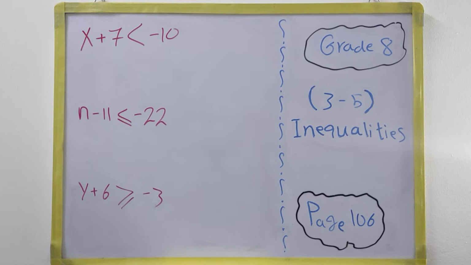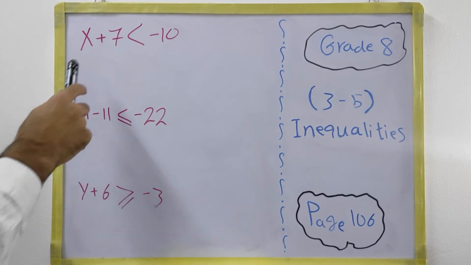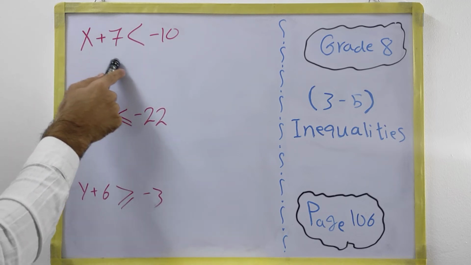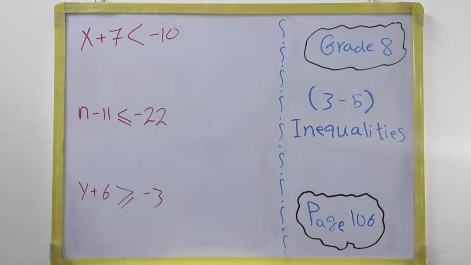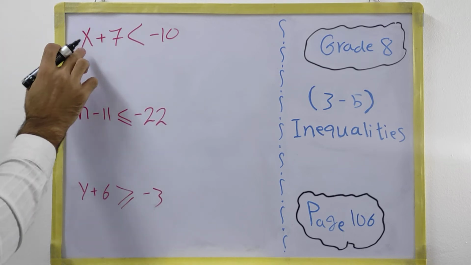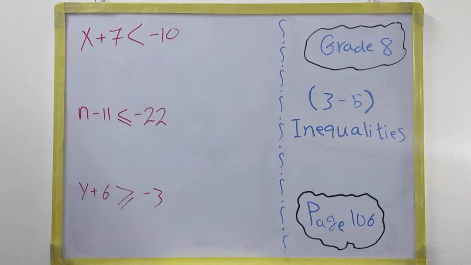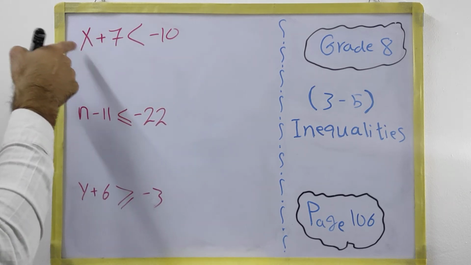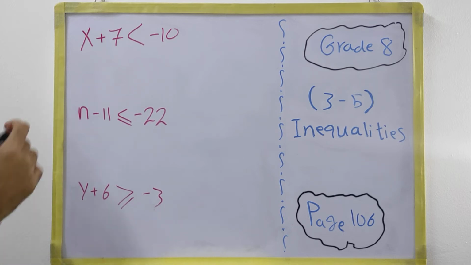For this one, we solve nearly the same way as we did for the equations. We can move numbers from one side to the other one, as we did in the equations. If we have numbers at the end with the x, we can simplify it as we did in the equations. Nearly we use the same ways as we did in the equations. Here we have x plus 7 less than negative 10. So we move positive 7 to the other side, because we need only x on one side and the others on the other side.